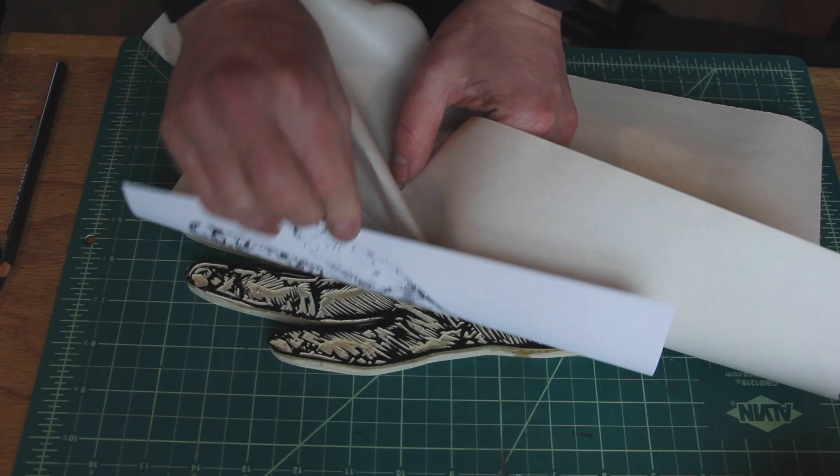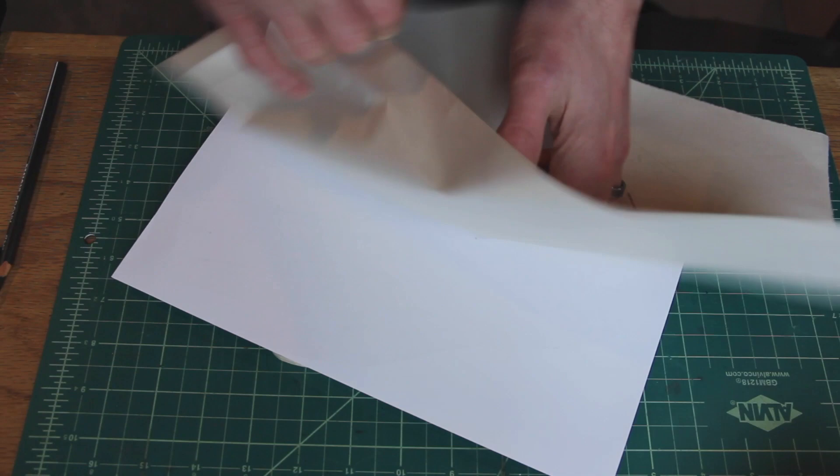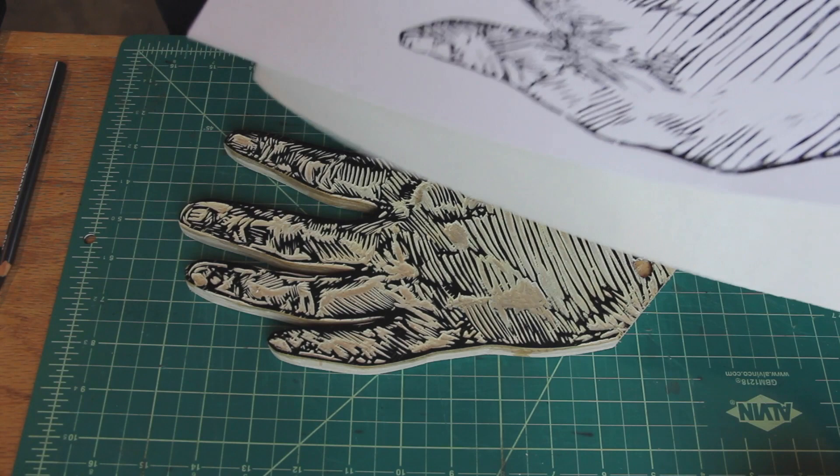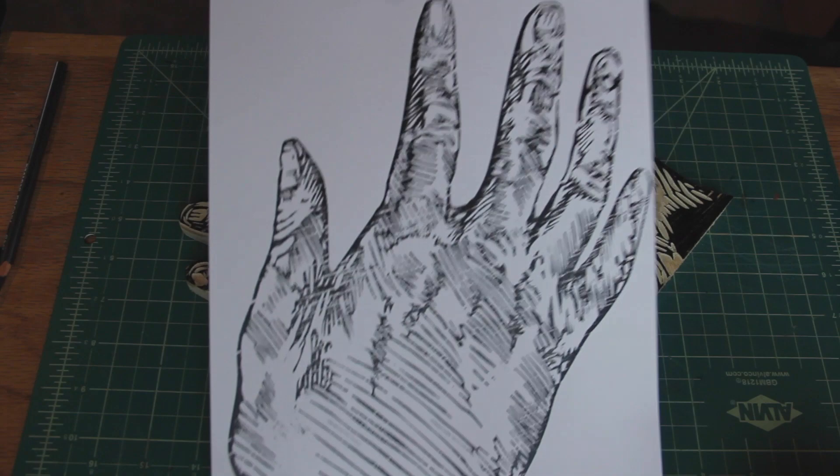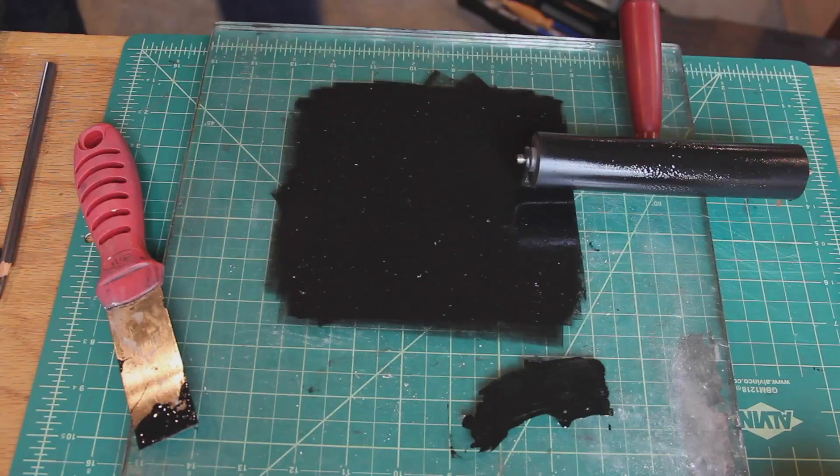I'm going to peel up and check and notice that I didn't quite get enough pressure on one of the fingers. So I'm just going to go over a little bit more, especially on those fingers, paying a little more attention. See how we did. So that looks pretty good. This is a first print. For a first print, this is not too bad. If I want it to be a little darker, there are some lines and textures from the grain of the wood that I don't mind. But if I want them to be a little darker, the second print will most likely be a bit more dense, or I could apply a little more ink or a little more pressure with my hand.